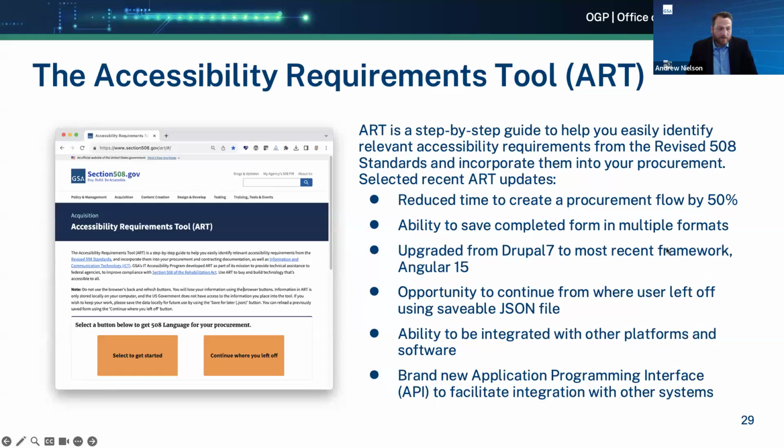A couple of tools that we think also can be helpful. Again, our focus is more geared towards the federal standard, but we have produced a tool called the Accessibility Requirements Tool, available at section508.gov/ART. And this tool is kind of a TurboTax-like tool that walks you through questions to identify what type of information and communication technology is in question, and based on that, identify what Section 508 standards apply to that particular product or type of ICT.